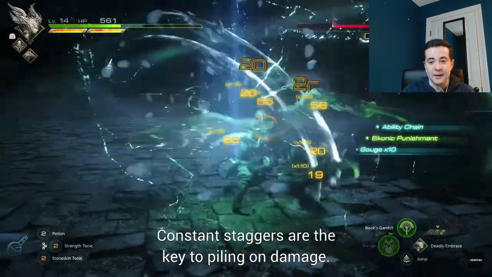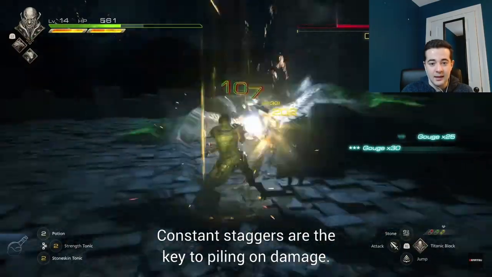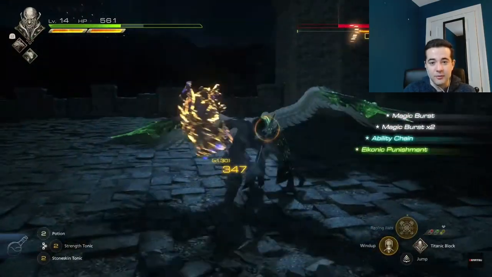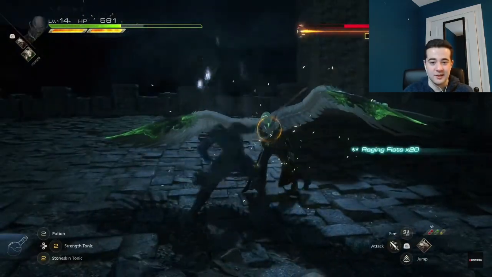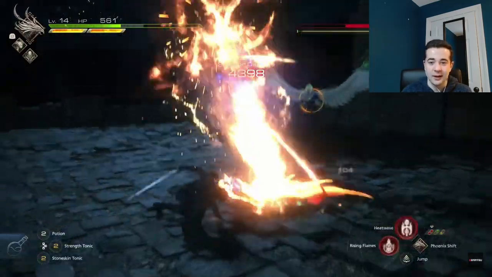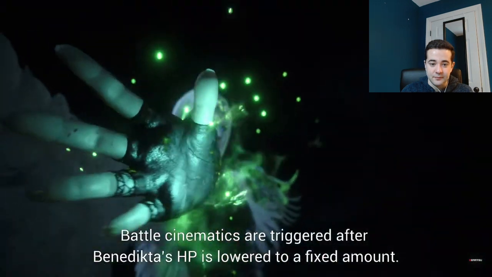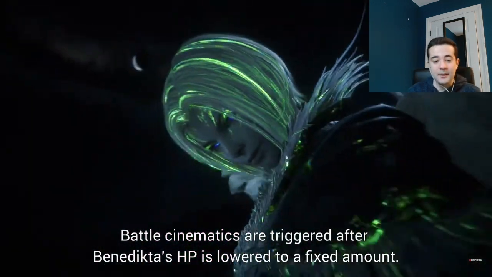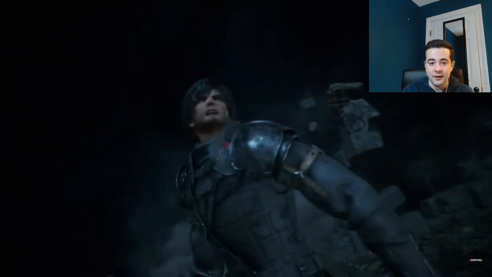Constant staggers are the key to piling on damage. I think that's the way you get through fights and win them: you optimize your stagger punishes and figure out how to stagger enemies quicker. Again, very much like Remake. They have cinematics whenever you get down to a certain amount of health, so that makes a lot of sense.